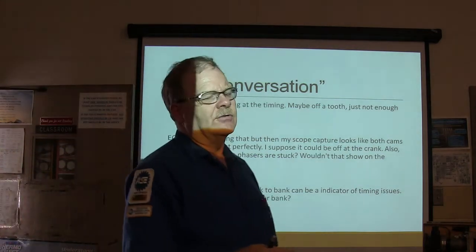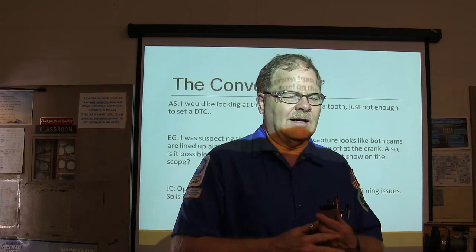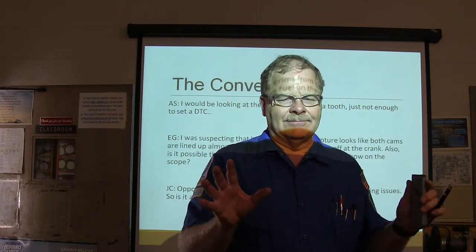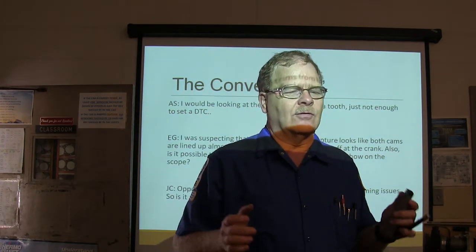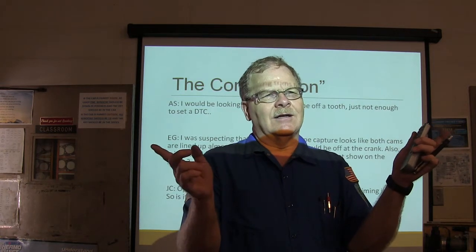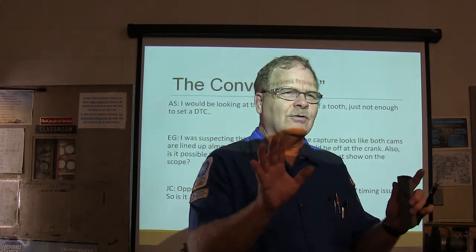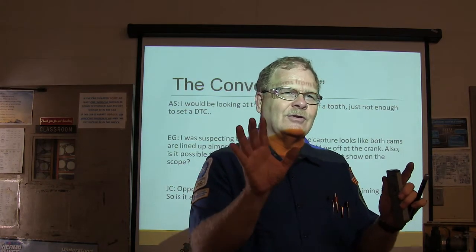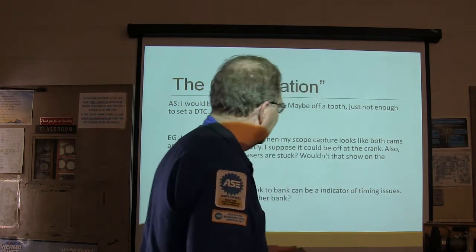Now this isn't really opposing. What he was talking about there, I saw this Mustang one time that these guys had to pull the heads off of. When we put it back on, it ran really, really good as far as strong and everything, but the fuel trims were running 10 minus on one bank, 10 plus on the other bank. And whenever they went back in there, they found out it was a tooth advanced on one bank. I mean the valve timing, and it caused that kind of thing.